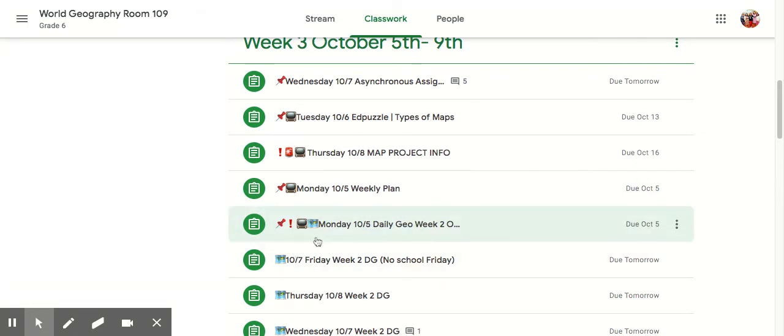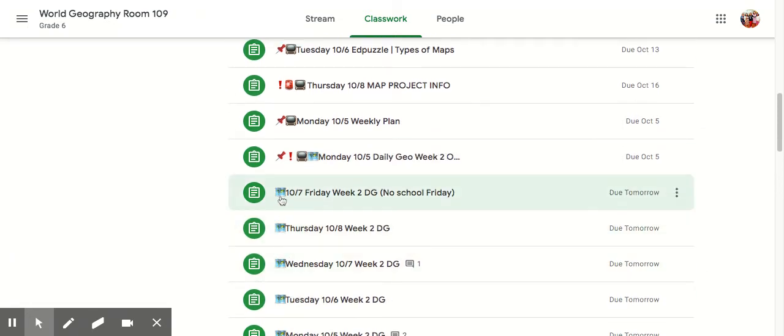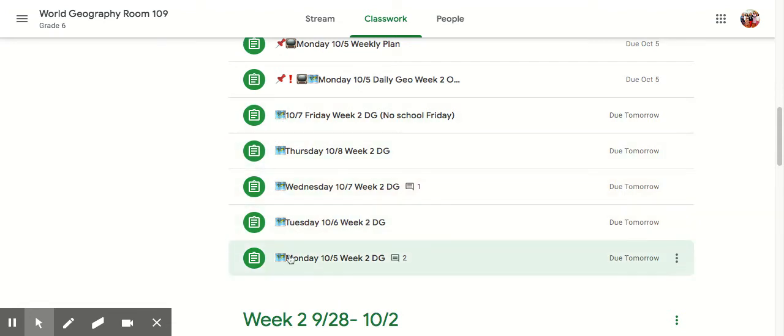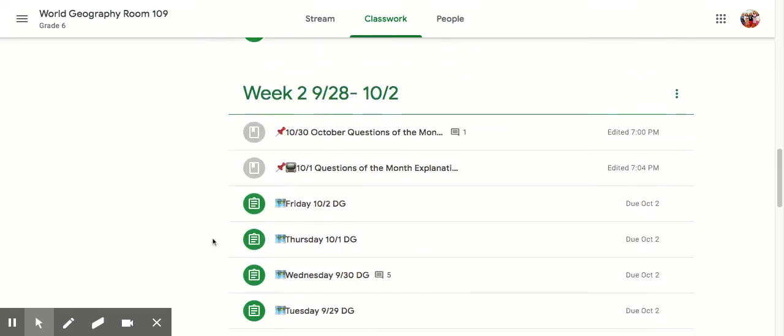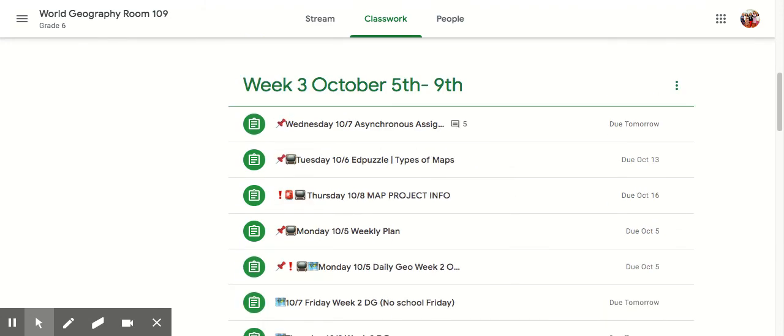Now, whenever you see a map, this map is code for the daily geo. And these are just to kind of keep you organized. So every week you need to make sure you're doing 5 daily geos. And there's only 2 to 4 short questions that you need to do. Just make sure you're taking your time, because I will take all 5 of those quizzes, average them together, and give you a quiz grade. So I'm hoping that these emojis are helpful for you. And also make sure you always hit view more and make sure that you are getting all of your assignments done.